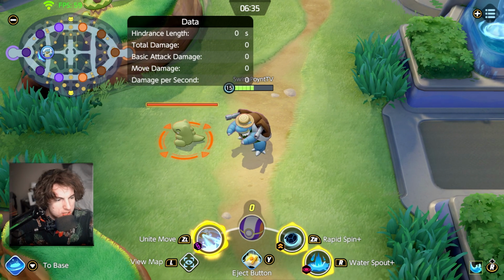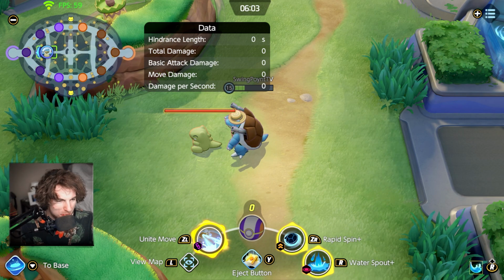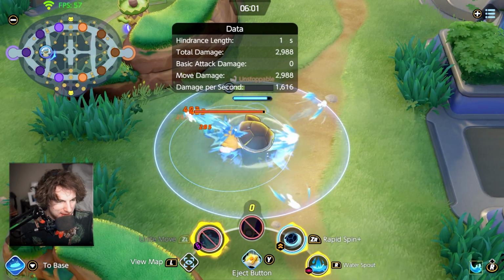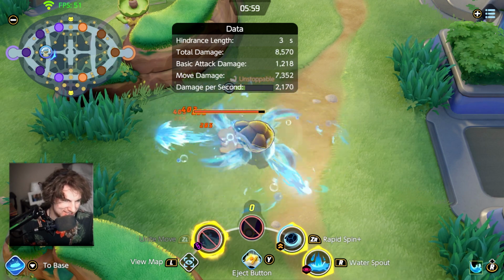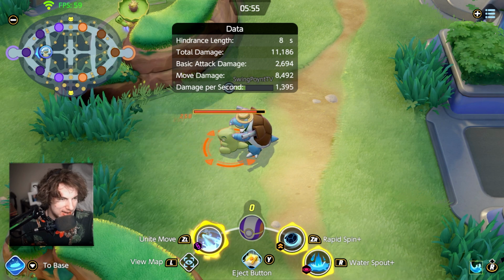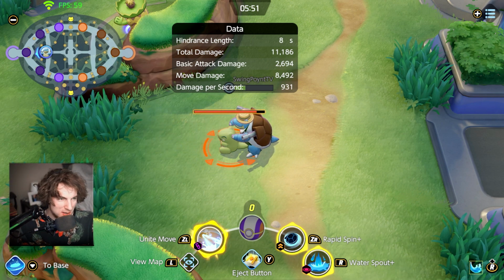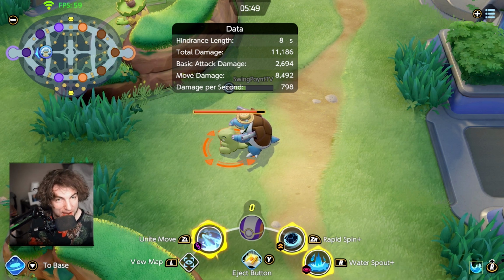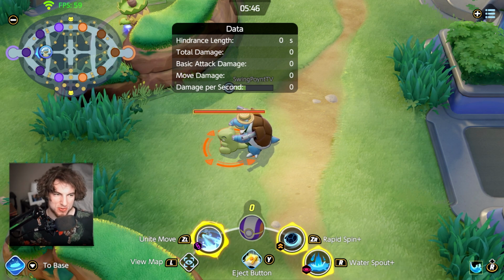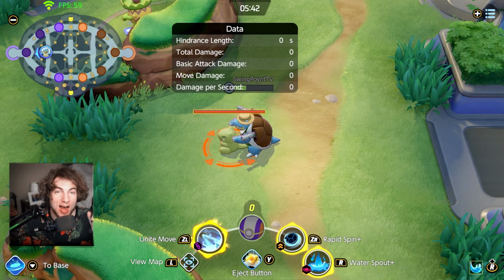It goes even higher, so let's see. Let's go and see what the full combo looks like here. Ba-bam, and then ba-bam, and then ba-ba-ba-ba-ba-ba. Disgusting. And then finish it off. And he does over... Every 10 seconds, Blastoise can do over 11,000 damage to the substitute doll. Every 10 seconds. And I'm not even using items.